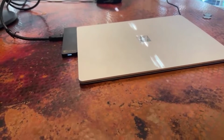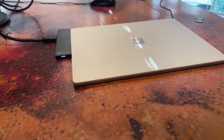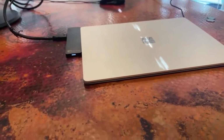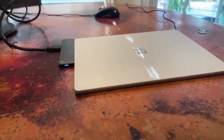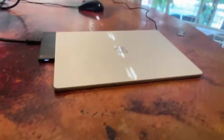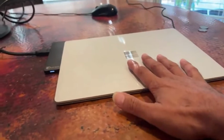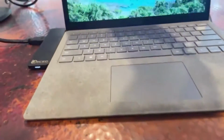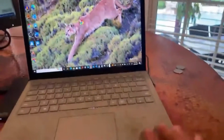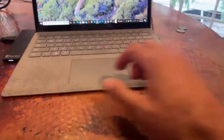I mean, sorry, it's taking a minute. Okay, it's going to make me out to be a liar. It did it last time. Usually this will dim when the laptop goes in standby, which is a real nice indication. This laptop has no LEDs whatsoever. If you look on here, there's nothing, no LEDs whatsoever. So you can't tell when it's in standby or not.